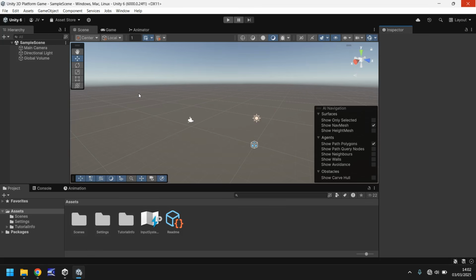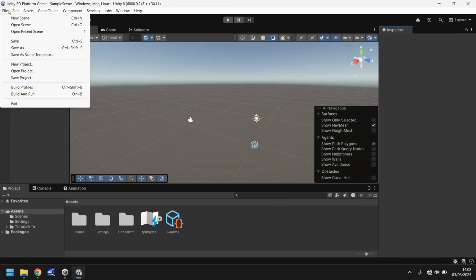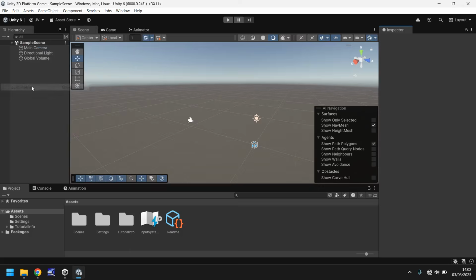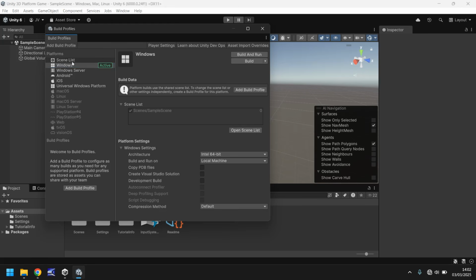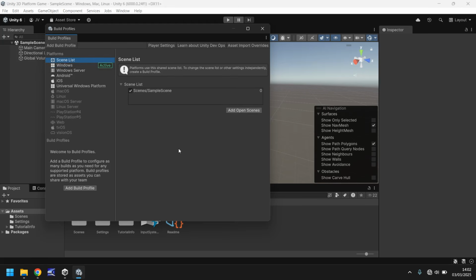Next things I want to look at is if we go to File, and then if we go to Build Profiles. This here, if we click on Scene List at the top, this is a place where we have all of our scenes. I will explain scenes a little bit more as we go into more depth in this whole series. But scenes are a way of creating, well, scenes, different areas, different levels. Think of it as a level per scene. But that doesn't necessarily mean you're restricted to one level per scene. You could create multiple. Scenes become very useful when you're changing from a menu into a level. So we'll discuss that a little bit more as we go on.